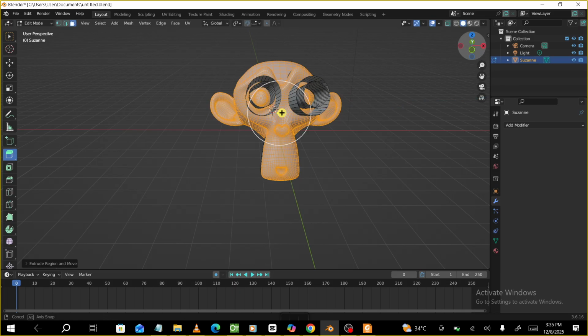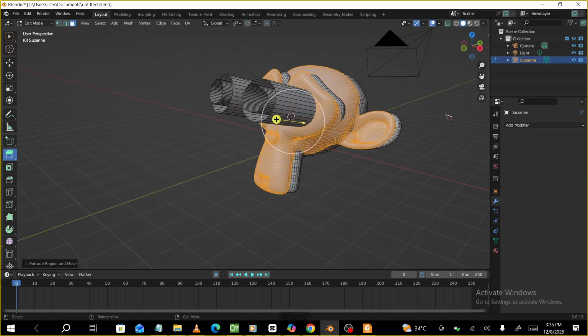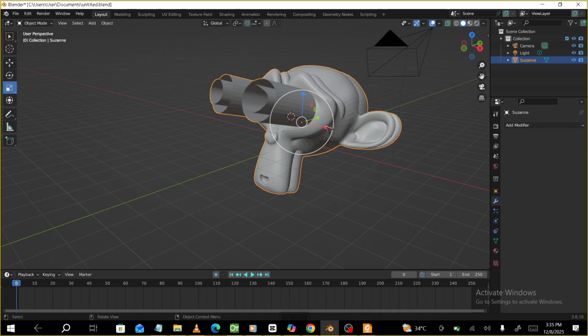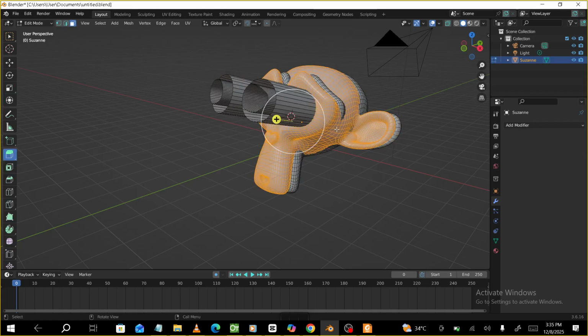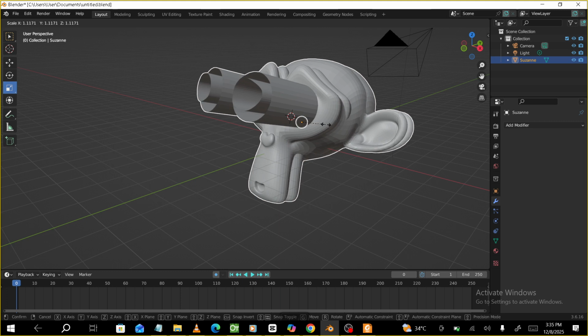If Tab doesn't seem to do anything, make sure your mouse is over the 3D viewport and that you're not currently typing into a text field or a search box. Tapping ESC can help you exit out of an active input. Also note that some object types like lights or cameras don't have an edit mode, so Tab won't switch modes for those. If you have more than one object selected, Blender will enter edit mode for the active one only.